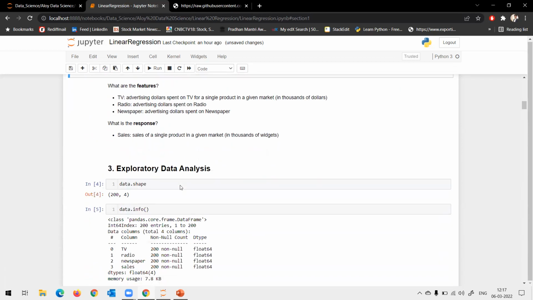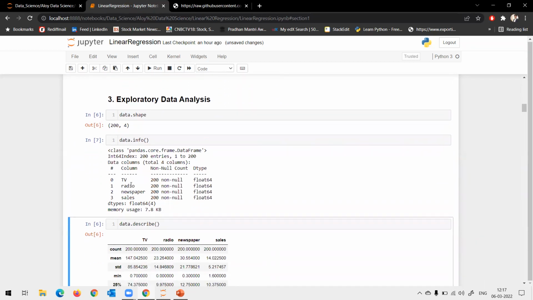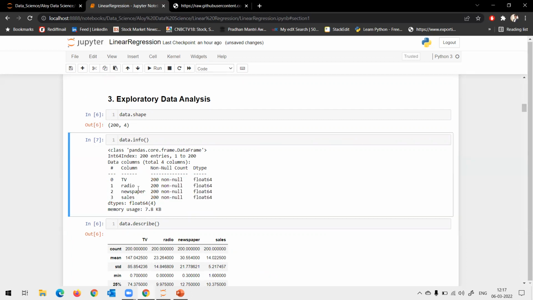Okay, now coming to EDA, I see my data shape, I see data.info. What do I notice from data.info? There are no missing values, correct? And the data type format is already float.